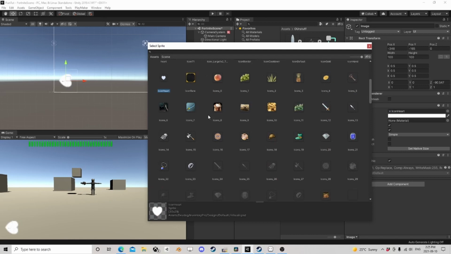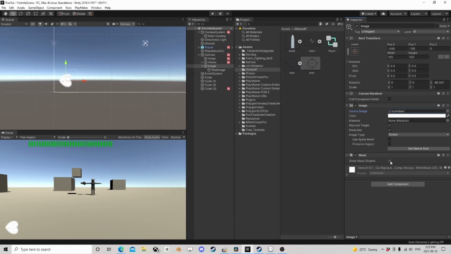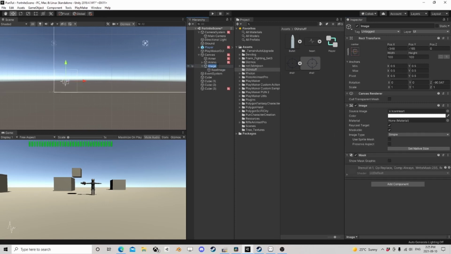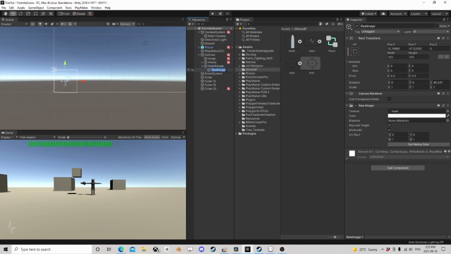The heart, I should almost use that one. Alright, now, yeah, see now you kind of don't see it. Now if that first image was a gradient, it would have a kind of a cooler effect. Okay, so this is our health mask. This guy's actually our health.